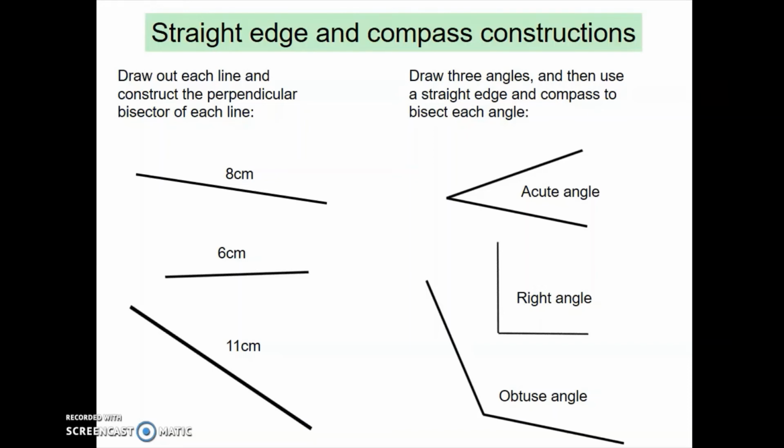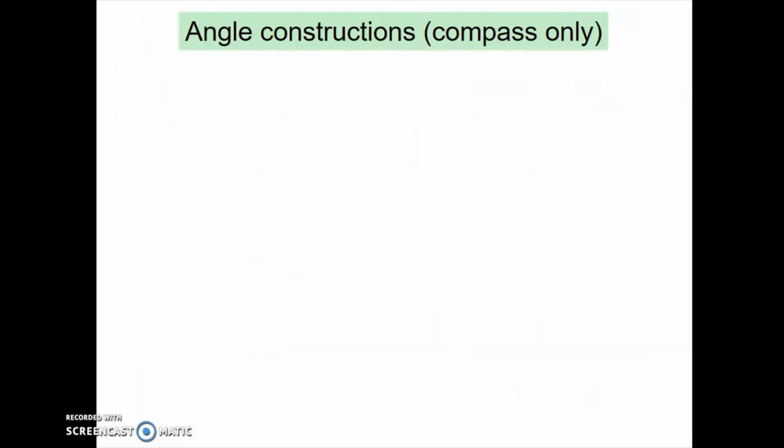Okay, welcome back. Hopefully you now have completed 6 accurate constructions. Let's have a look at a few more constructions that you can complete along with me. Remember, you have the ability to pause the video at any point if you want. Okay, if I want to find a 60-degree angle, I could start with my baseline. And remember, in an equilateral triangle, all angles are 60 degrees. So I could use that fact to help me construct a 60-degree angle.